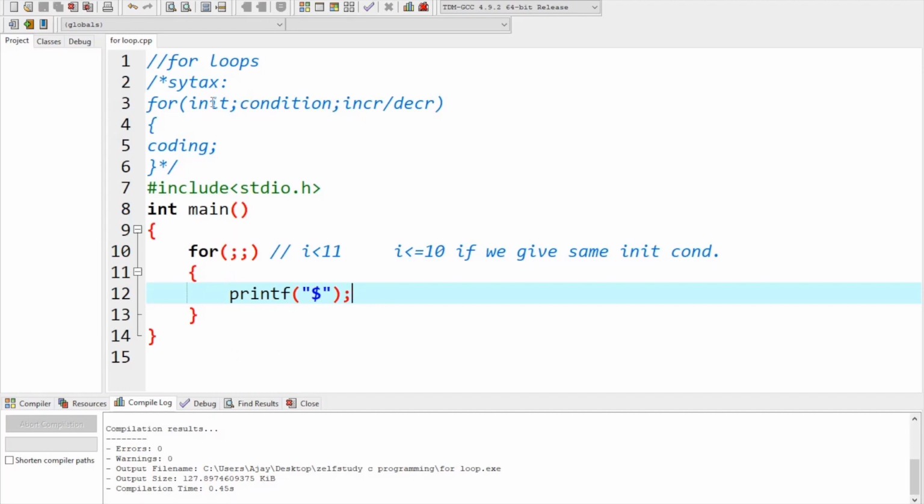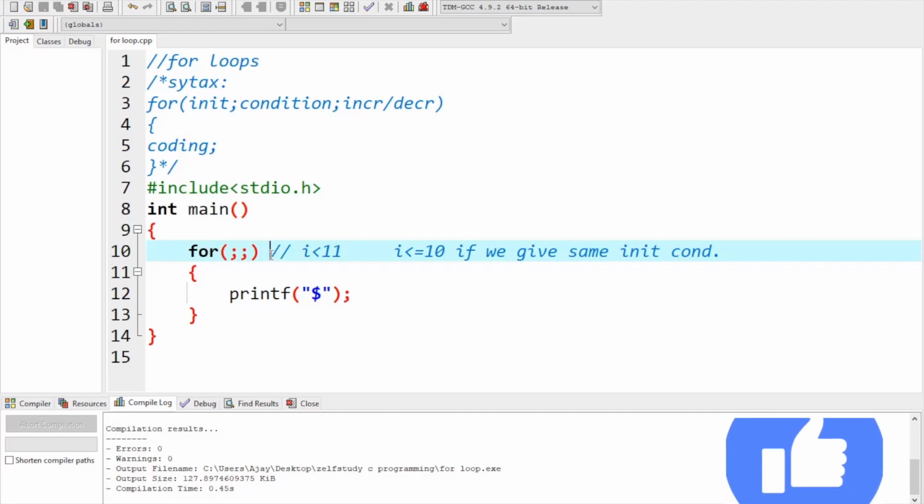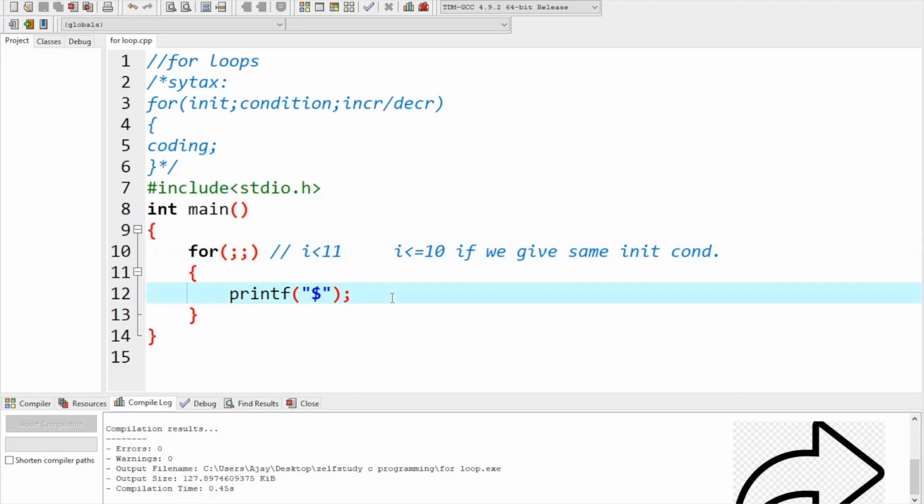So your duty is to play around with this for loop and see what happens if we give the condition first, initialization second, increment or decrement at last, or give the increment or decrement at the start and initialization at last. Play around with this code and see the changes. What happens when we change all these things? Okay, try it by yourself. I'm not going to tell you. Try among yourselves and paste the screenshots in the chat below or explain it in the chat below, so that other students will get it, what's happening when we change all these conditions, in the discussion forum.